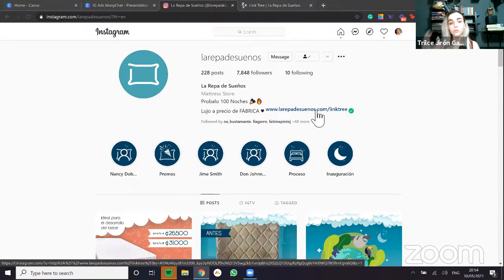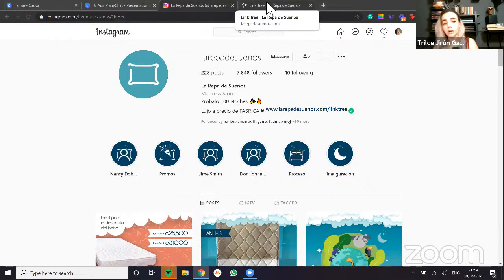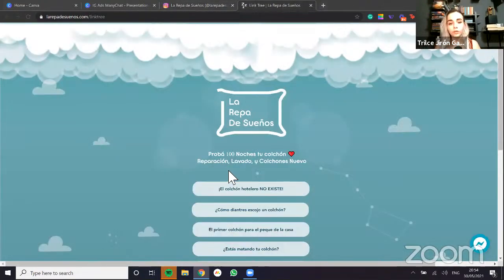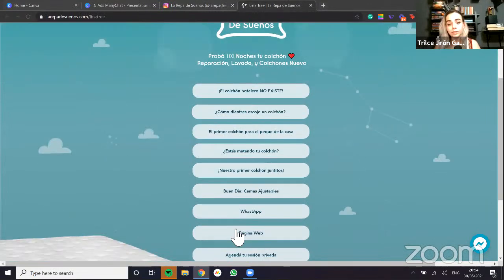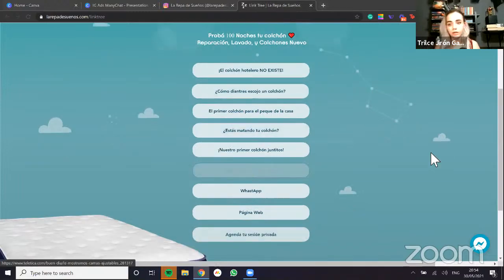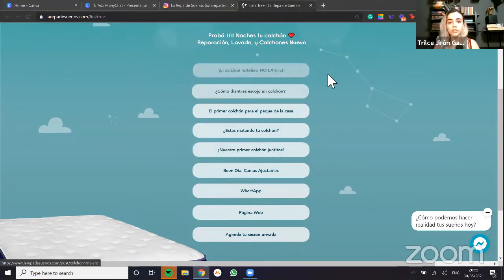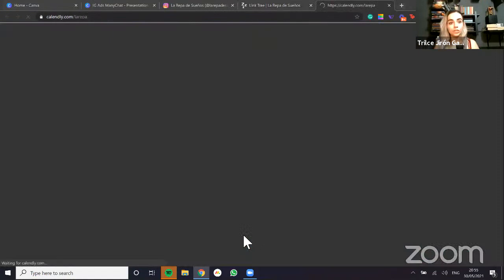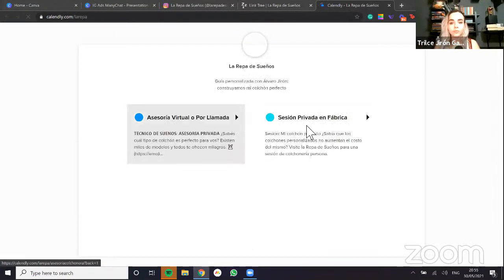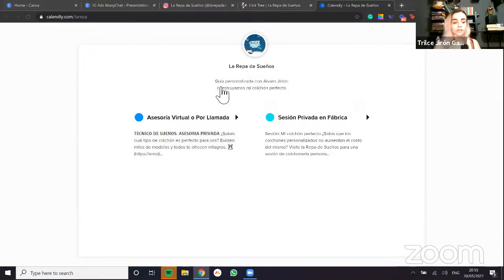So the way that we do it, this website is made on Wix, and you can create landing pages on Wix. So here you see the domain, and it says Linktree because it is a Linktree, even if it's not on Linktree. So this way, when you come in, you're going to see different links. WhatsApp directly, which is just a wa.me that WhatsApp Business allows you to do. Website, our first mattress together. So different blogs and different book your private session, which connects to a Calendly. So that way you can have different methods of communication and different methods of engagement with your audience just by having one link.